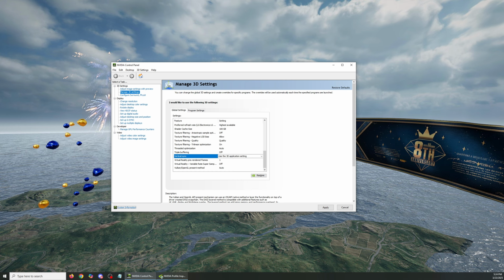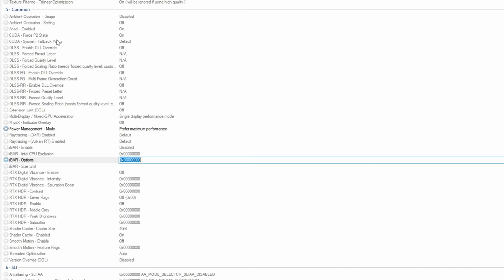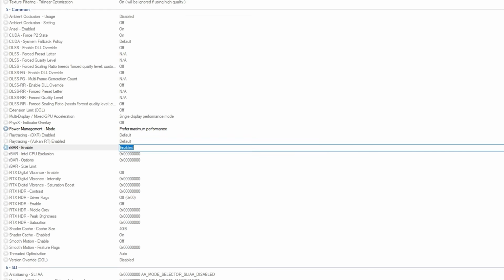You can download something called Nvidia Profile Inspector. Looks like this here. I'll put the GitHub link in the details. If you scroll down to the common section, while we're in here, make sure power management mode is set to prefer maximum performance. But what we're going to do is do R-BAR enable. Drop that down and select enable.